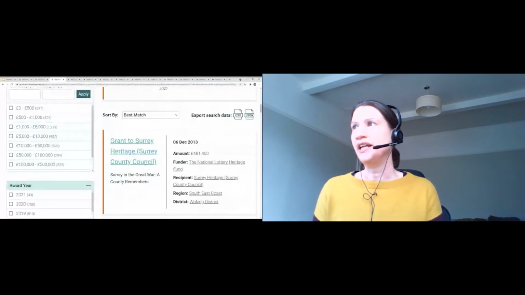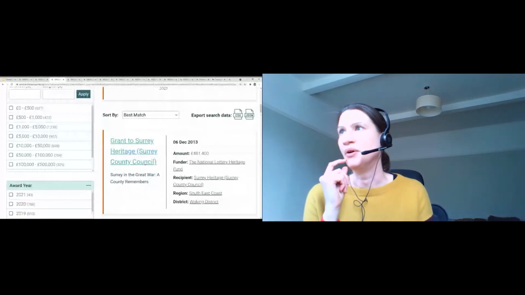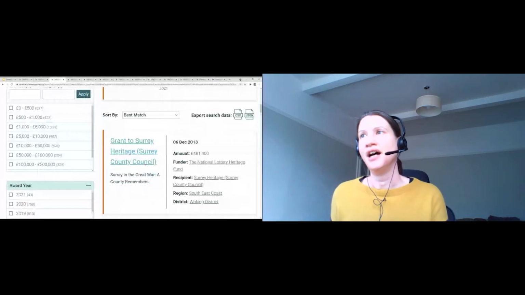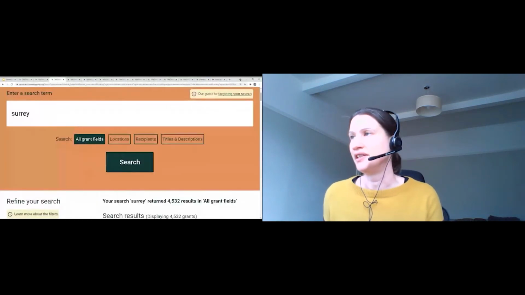But you'll also be finding examples that have gone to places that are outside of Surrey because it happens to use that name. And you also need to be aware that it might be missing examples of grants that have gone to the Surrey County area, but because the word Surrey isn't used in the data, you're not picking it up.